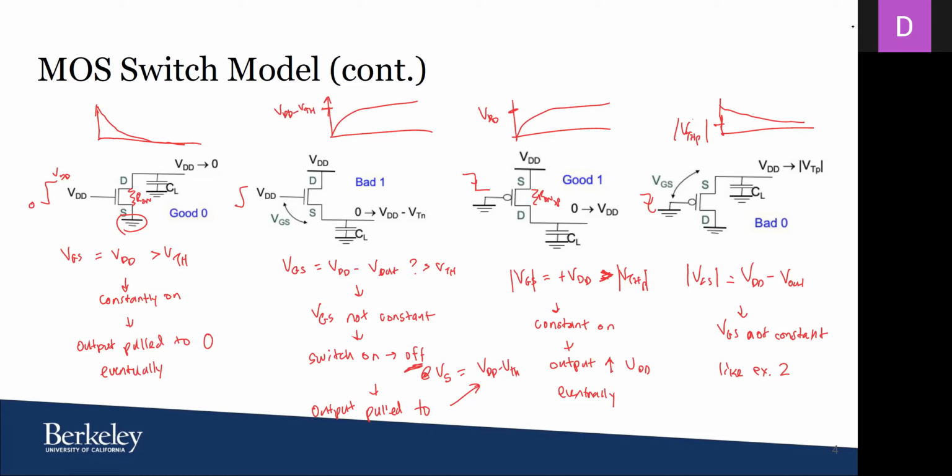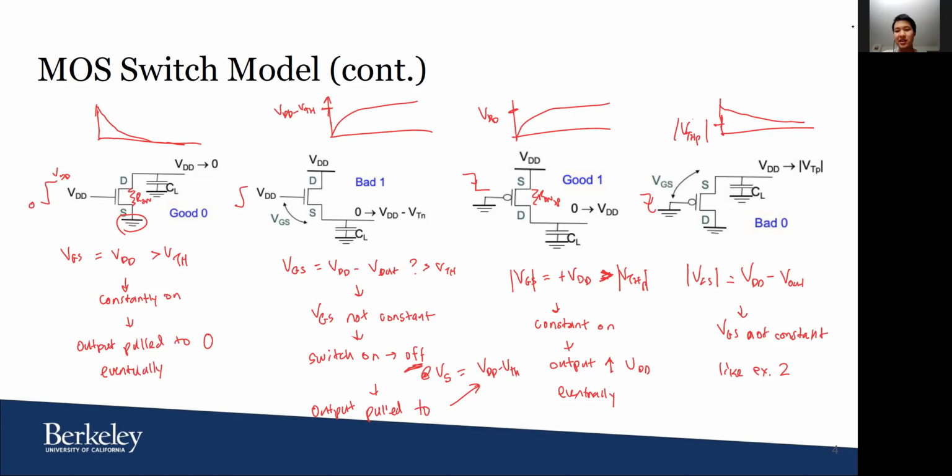I'm a little confused by this. It makes sense to me from the perspective of looking at the capacitor. The capacitor is going to make it such that, like you said, VGS is not constant. And that makes sense because, like you said, in the good scenarios the capacitor is at the drain, and in the bad scenarios it's at the source. So is that why I'm not understanding this other reason as to why VGS equals VDD minus V out? I understand that, but I don't see why that specifically leads to it being bad. It makes more sense to me in terms of just the capacitor. Or maybe I'm misunderstanding.